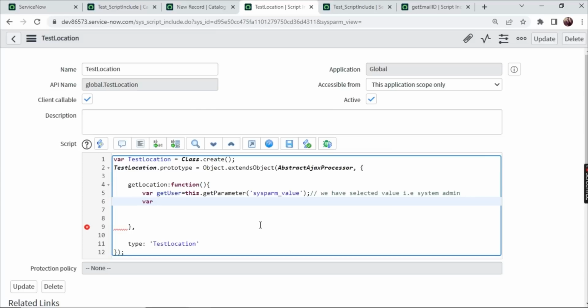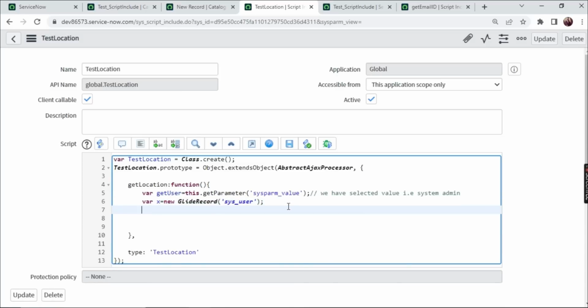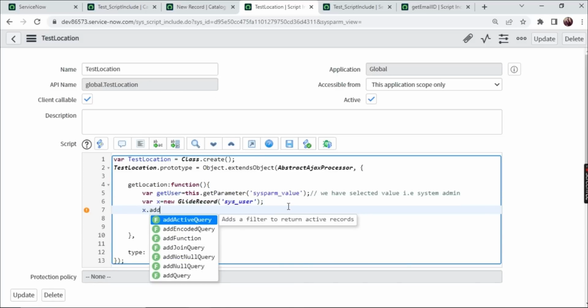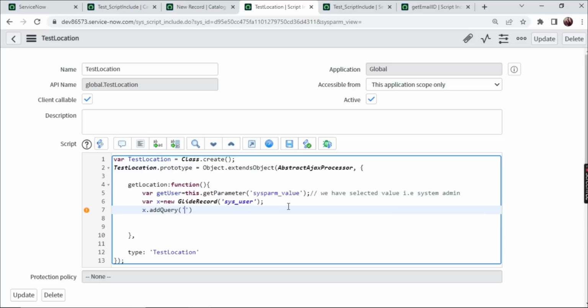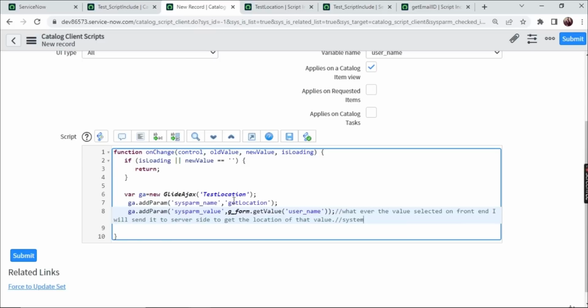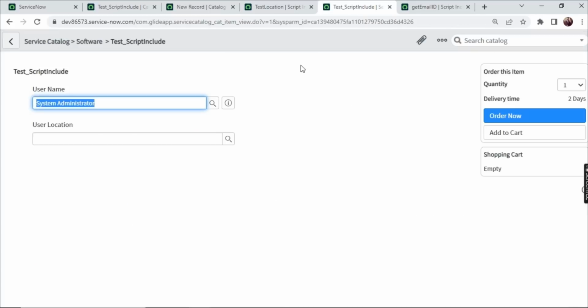So how to check? We go inside the user table. Variable x equal to new GlideRecord, same concept of gliding, guys. I have covered all this, and the table name is sys_user. And what query will I use? I will check whether this user exists or not, so I will use x.addQuery. And what should I give in the query? Basically, g_form.getValue of username will always return you the sys ID. Why? Because username is a reference field, as I mentioned.